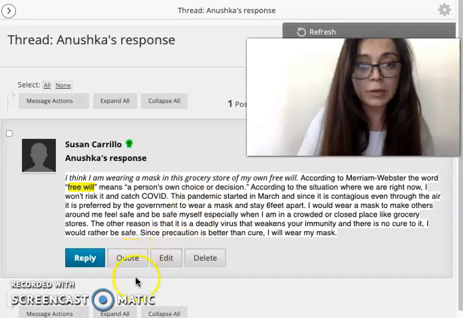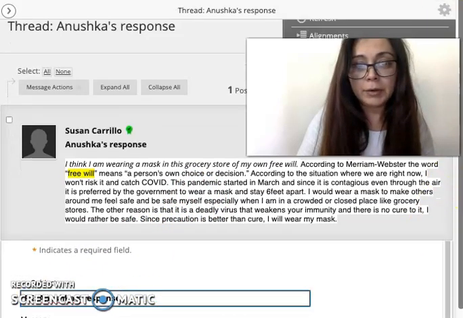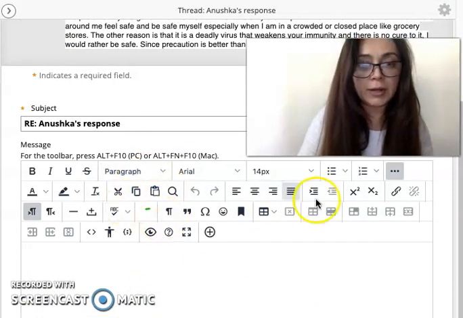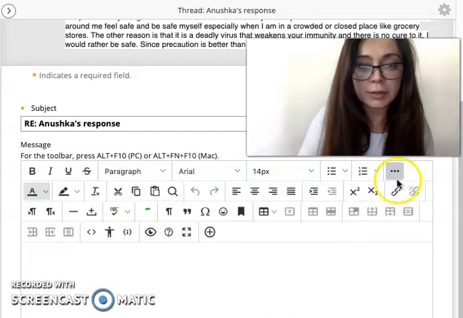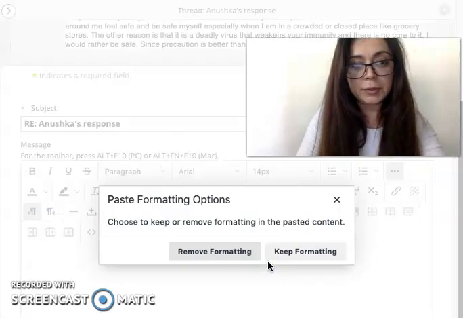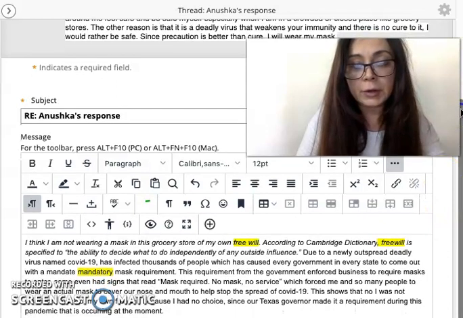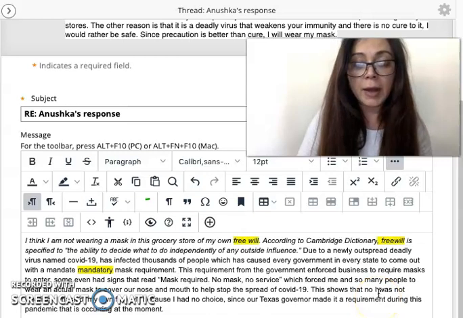and then you're going to click on reply. Below that, you're going to be able to paste your response. And by the way, look at all the editing functions here. If you don't see all of these editing functions, remember that you just click on the 3 dots right here. So now I need to post my response, keep formatting. Make sure you click on keep formatting, because you were supposed to highlight keywords you pulled from a definition for free will into the argument to make it easier for your peer to see how you did that.